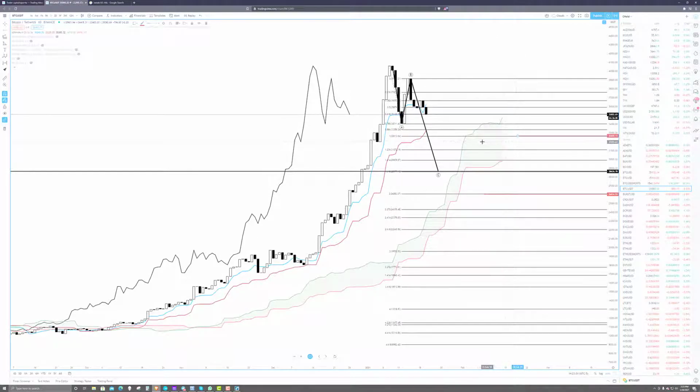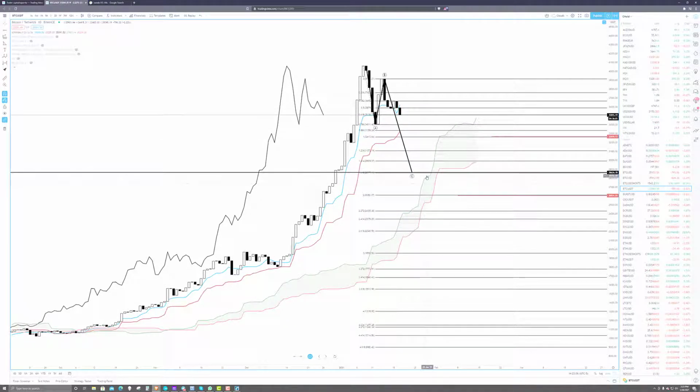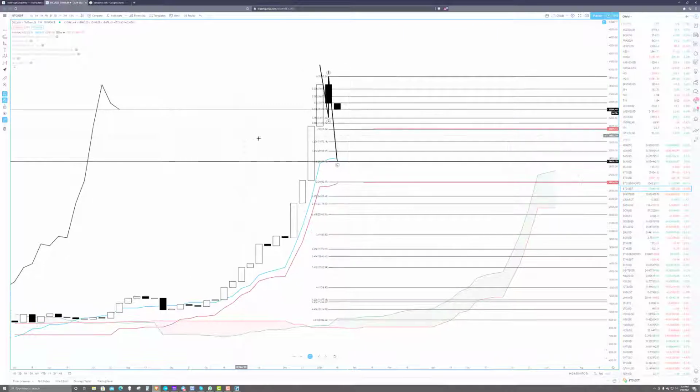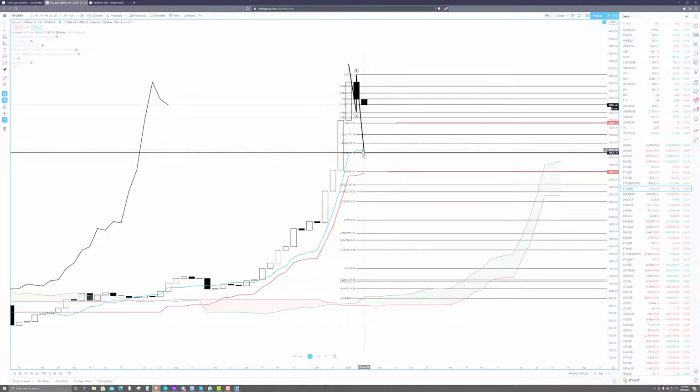So the 100% retracement's at 32,613, because I want to see if there's any correlation between where 28,626 is on this daily chart and if there's something around there that exists on another chart, like the weekly chart. Lo and behold, we do see something on the weekly chart. The weekly chart, the Tenkan Sen, is just above that at 29,068. So that makes a lot of sense to see price pull back down to that 29,000 value area.